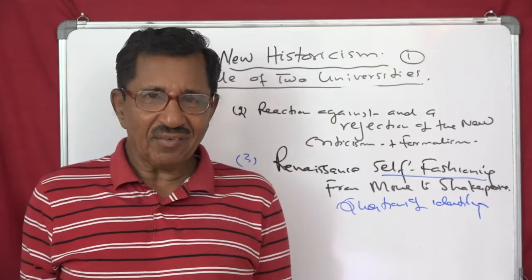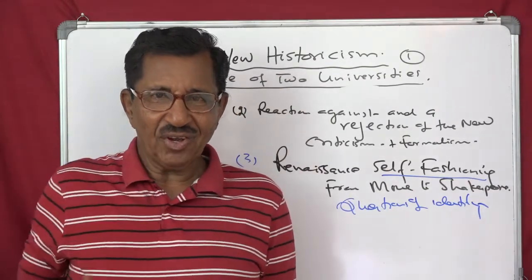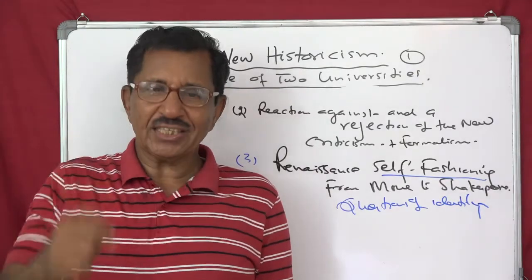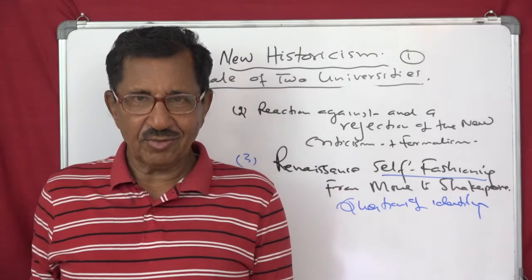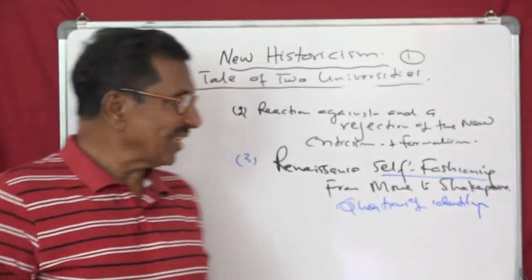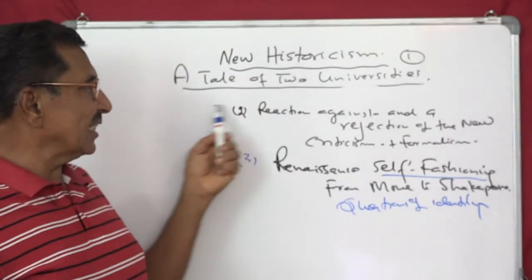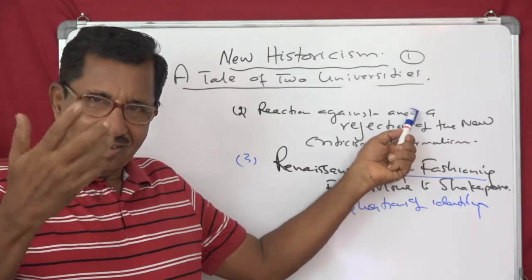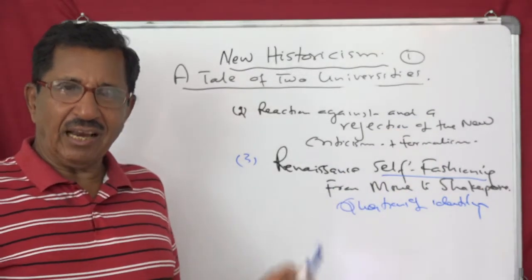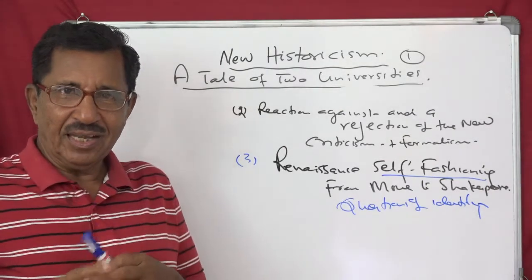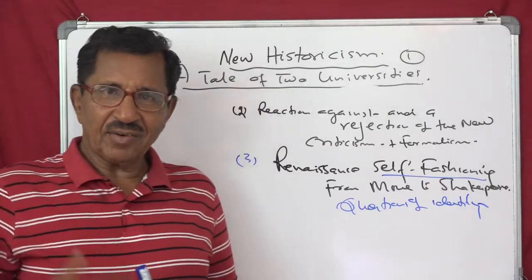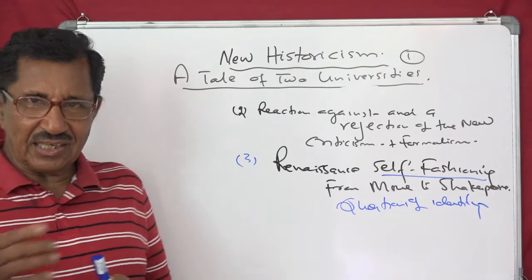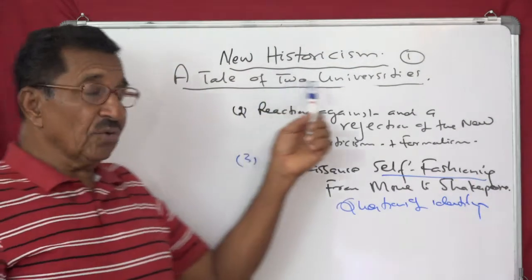Understand? So from there you get the most famous saying of Louis Montrose, another theorist of this group: textuality of history and historicity of the text, which we will discuss tomorrow. So I think we are coming to these 3 points. One, it is a tale of two cities, because almost at the same time as Greenblatt was putting forward this theory of new historicism in the University of California, at the University of London another group led by Jonathan Dollimore and Alan Sinfield were working on cultural materialism. Both are the same, except that cultural materialism has more of ideology and a leftist leaning.